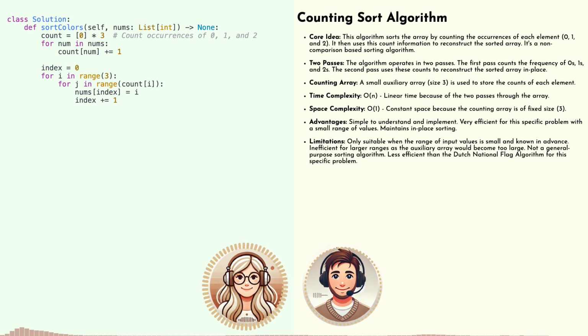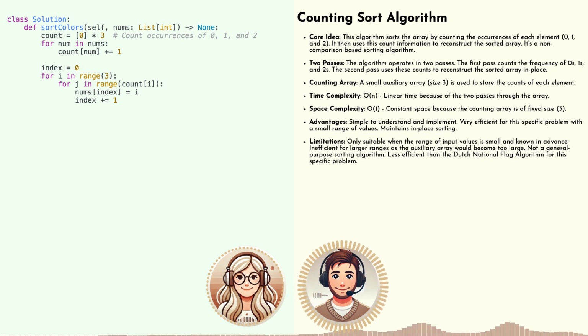You got it. This one uses 2 passes through the array. The first pass is all about counting, but we have a bucket for each color. Exactly. And as we go through the array, we drop a token into the right bucket for each color we encounter. I like that visual. So after the first pass, we know how many of each color we have. What do we do in the second pass?